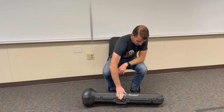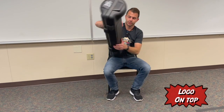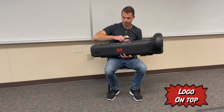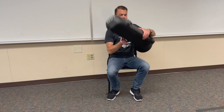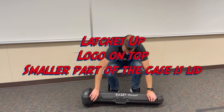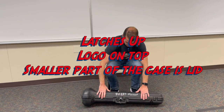The other thing you can do is that the brand or the logo of the case is always on the lid. So here's our brand and our logo, and that's going to be on the top. Sometimes the other way to tell is that the upper part, the lid, will be smaller than the bottom part of the trombone case. So before you open it up, just make sure that you check that you have the correct side facing up so that nothing falls out of the instrument when you open it.